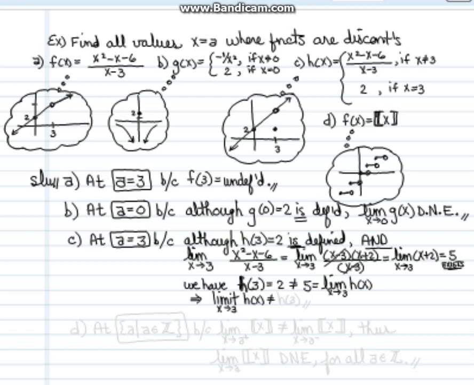And for the postage stamp or the step graph, we have discontinuities at all integers. The set of all a such that a is an element of the integers. That funny looking Z means the integers. This occurs because the limit from the right side is not equal to the limit from the left. We saw that earlier, and that means that the limit does not exist for every integer a, element of Z.